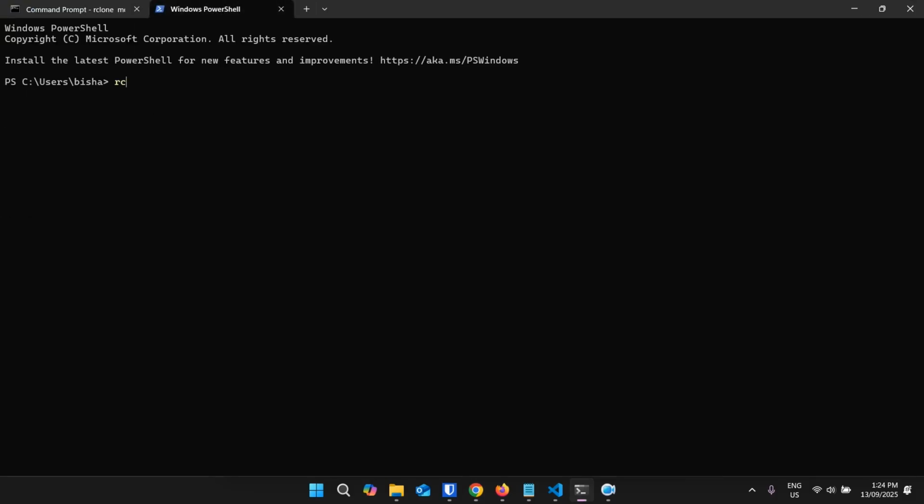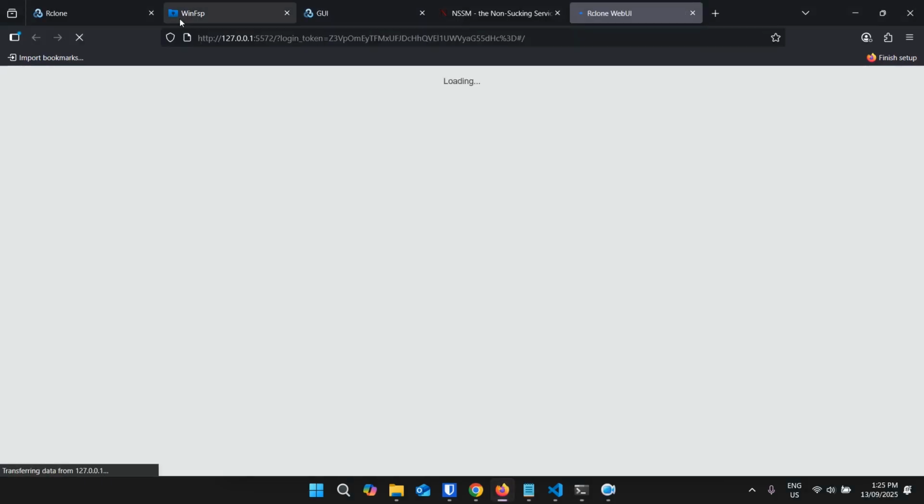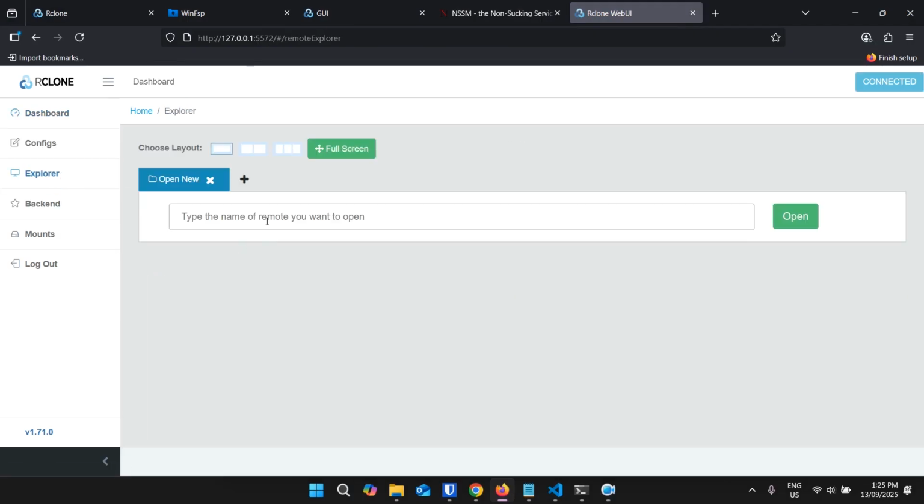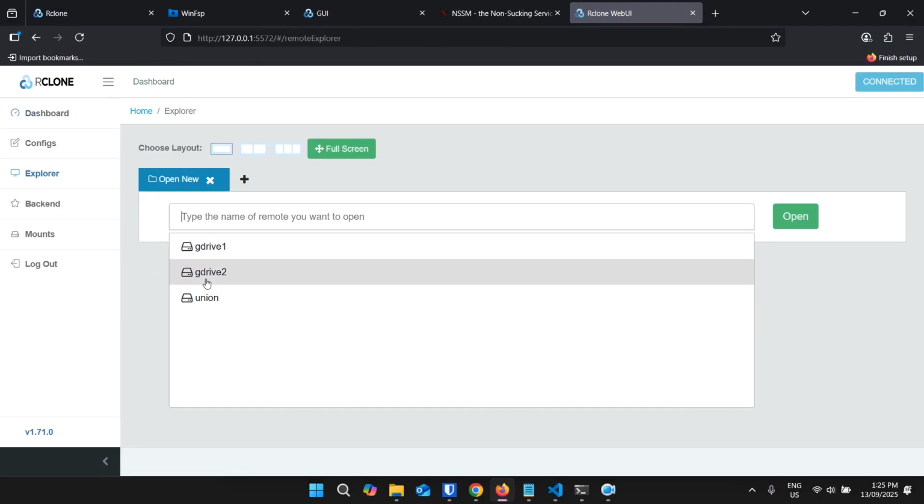Then we'll just need to type the command rclone rcd --rc-web-gui. So you can set up a port as well, but you can leave it empty. So just hit enter. So that will open that in the localhost 5572. So you can go into the Explorer, then you can choose the drive you want. I'll choose Union to see all the files.